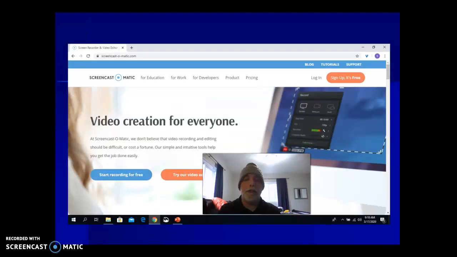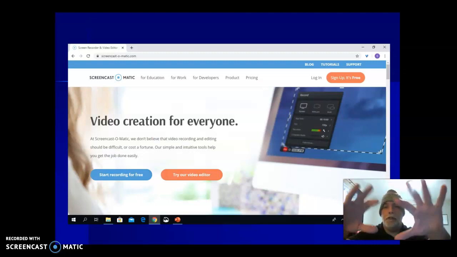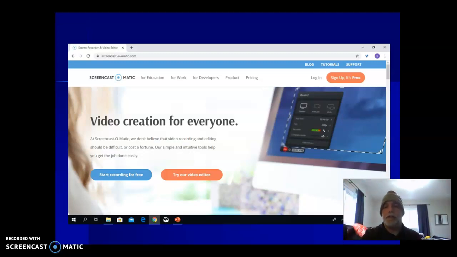All right, so that's going to bring you to a page that looks like this. I'm going to go ahead and move my window over to the side here, so that way you can see everything that needs to be seen. And if you want the kids to see you, you can put your face down there in the bottom. You can move that all around the screen. All right. So ScreencastOmatic, it's free. If you want to sign up for the deluxe version, you can. It will prompt you to do that along the way. The free version, you can record these videos up to 15 minutes, no cost.